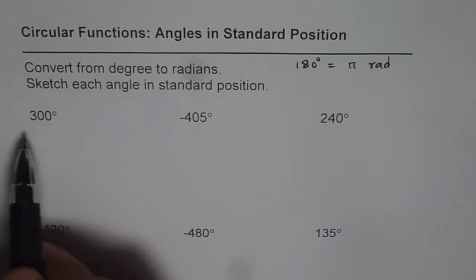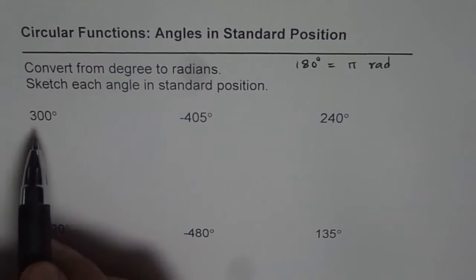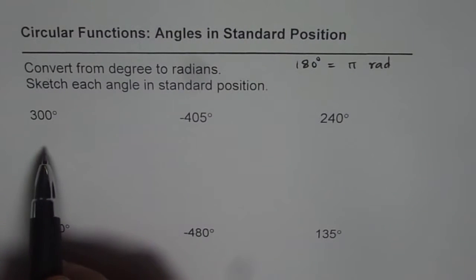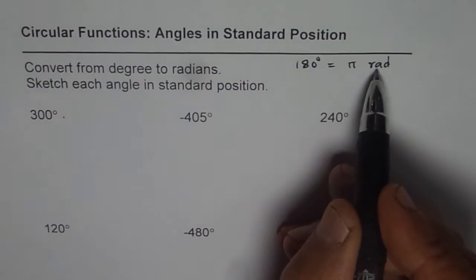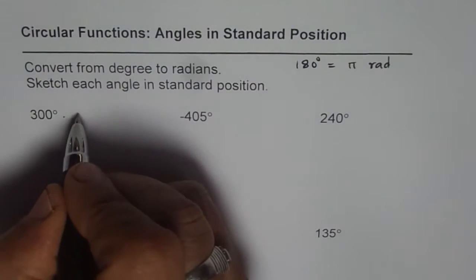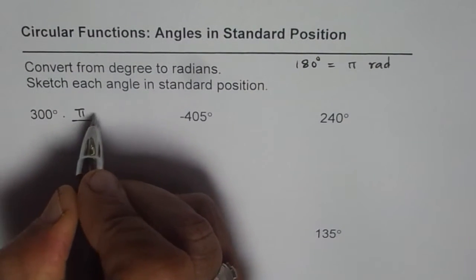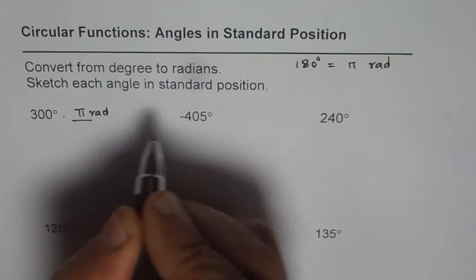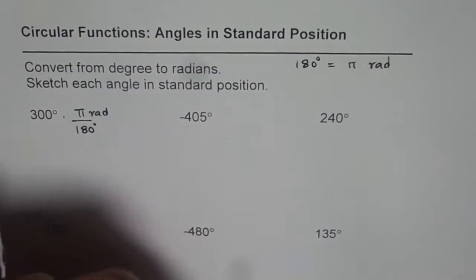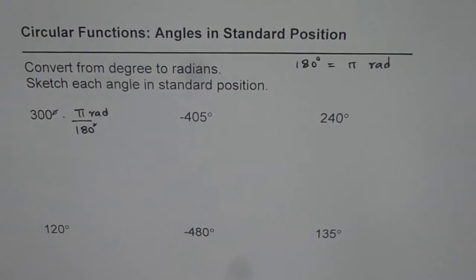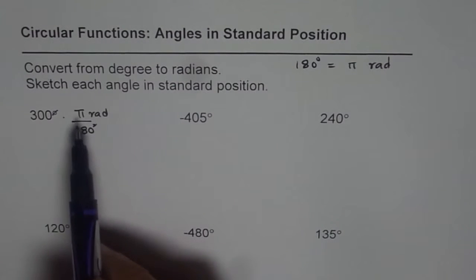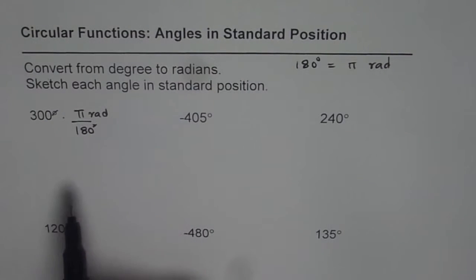Now we need to first convert these to radians. We are already given 300 degrees. We want radians. So what should we do? We should multiply by radian on the top and degree in the denominator. So we can multiply by pi radians and 180 degrees. Degree and degree will cancel out. It is like conversion of units. Sometimes you do not have to think much about it. At times when you think a lot you get confused. Should we multiply by 180 or by pi?